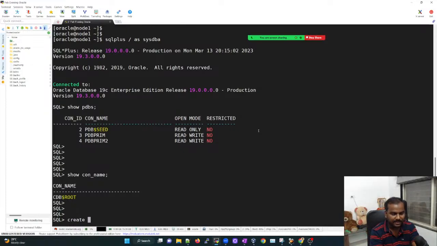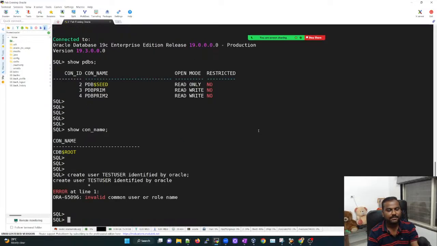And if I fire a command like create user, let's say the username is test user, identified by some password, Oracle. If I try to create this user, I get an error message saying that the user cannot be created.